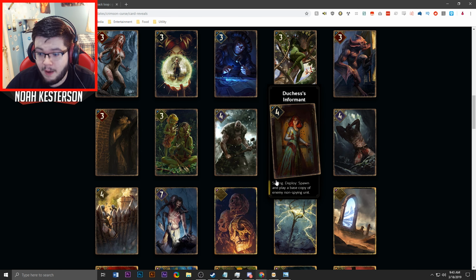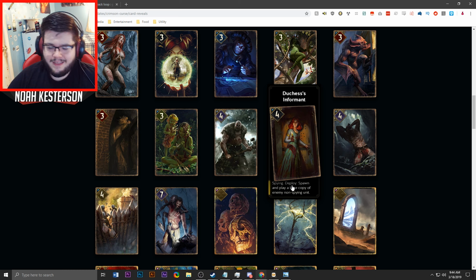Duchess's Informant. Spying, deploy, spawn, and play a base copy of a non-spying unit. Now, do you get to choose? Does it just pick one at random and play it? Like, I have no idea.